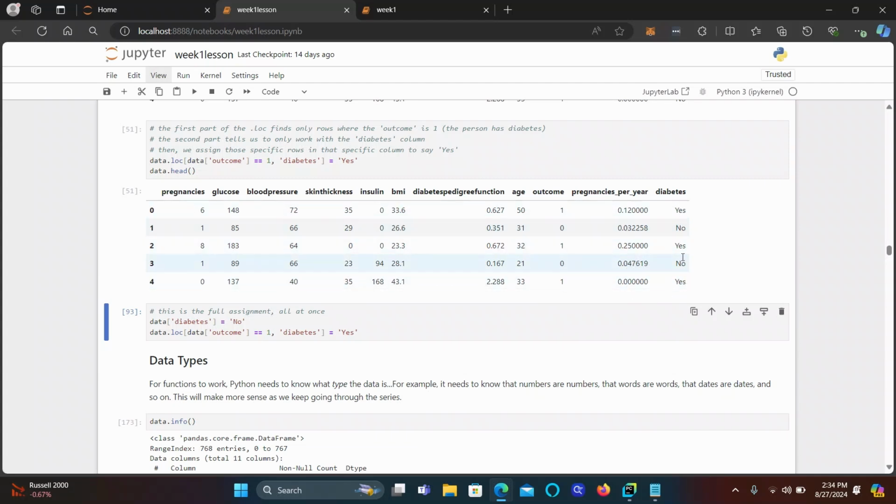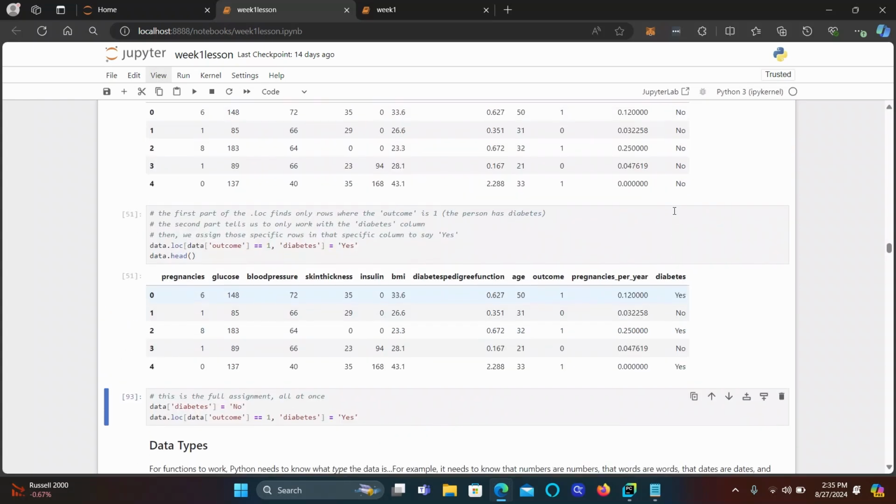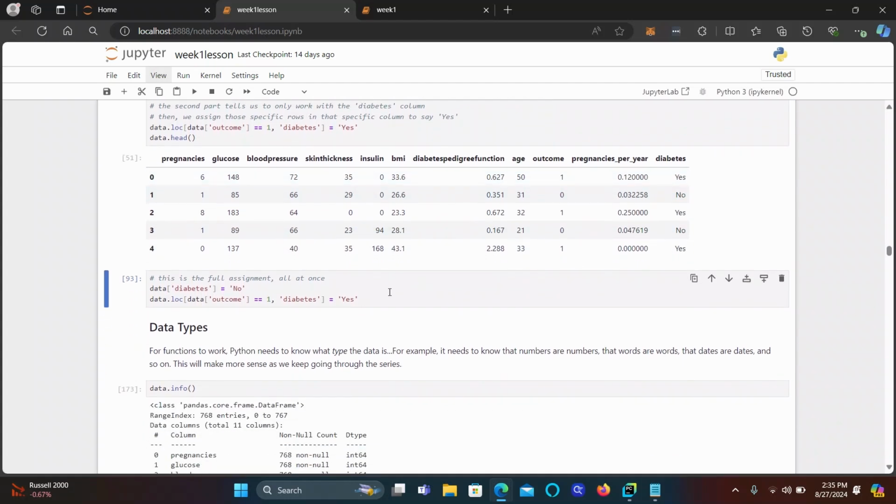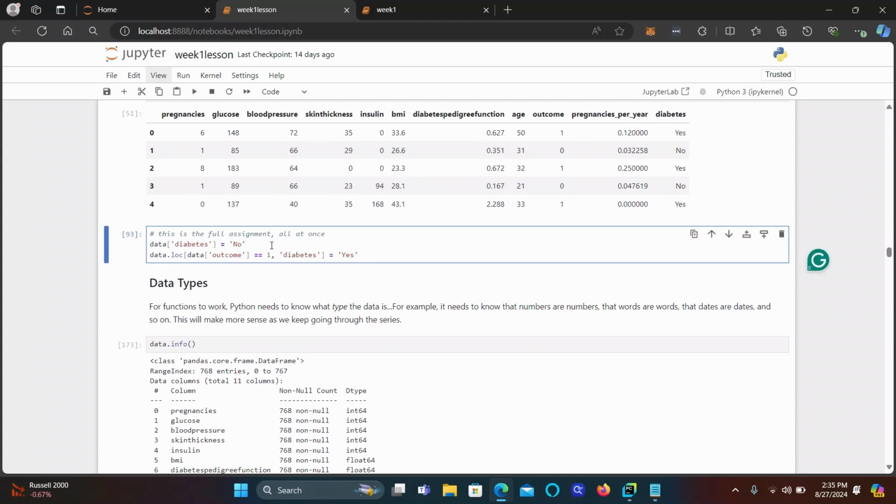So we've created this kind of complex new column, and I know that this one contains exactly the same information as the outcome column, but it usually won't. And we've created this entirely new column by sequentially or iteratively overwriting some of the values. This is very helpful. We could do both of those at once in the same cell by doing it like this: create a new column called diabetes, have it equal no, and then go through the full data frame where the outcome is equal to 1, find the diabetes column, and change it to yes. You could just do it all at once instead of doing it as 2 separate steps like I did before.